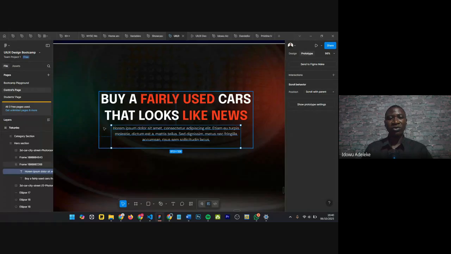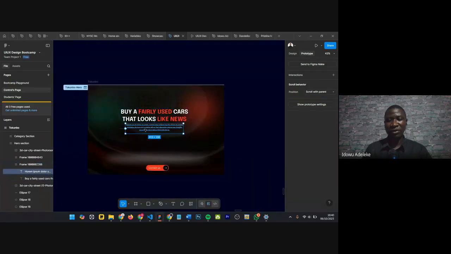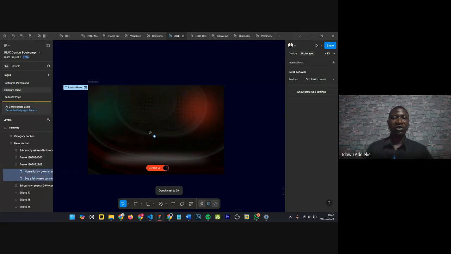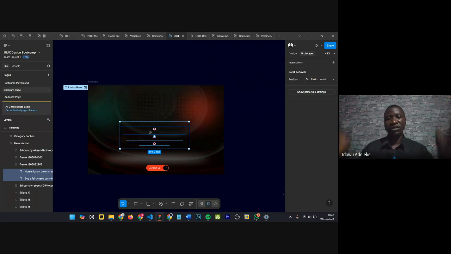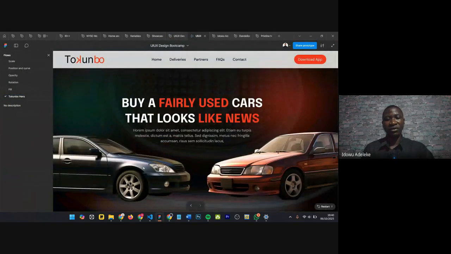So what I want to do is, first of all, move both of them like 20% to the bottom. Then I'm going to select only this one and move it like this, and then this one too, like this. So that way they will not be coming at the same time. It will not be something that comes at the same time. Okay, let's see what we have here.